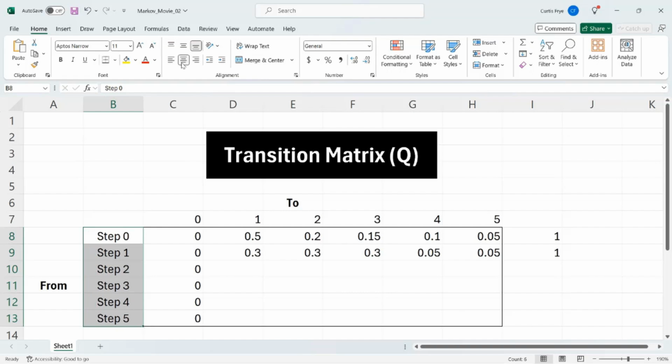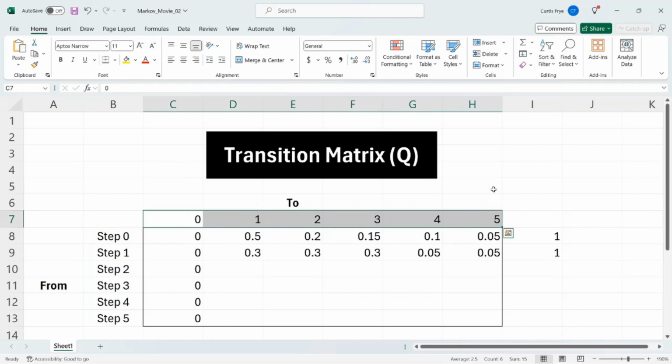And just to make it look a little bit better, I will center it, and then I'll do the same up top for the column labels. Step 0. I do want a space there, and tab. Then after I click C7, I'll drag the fill handle to the right and center, and there are my labels.